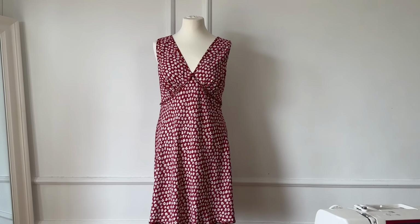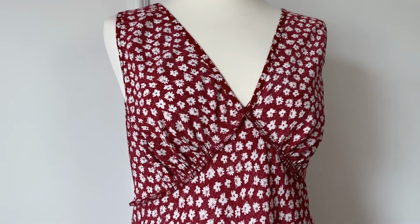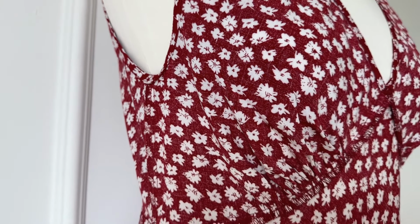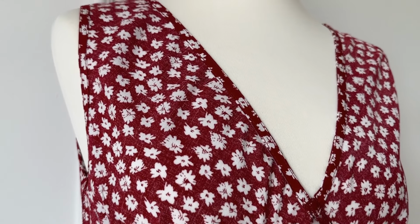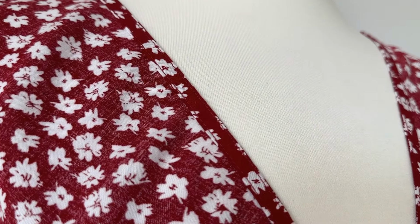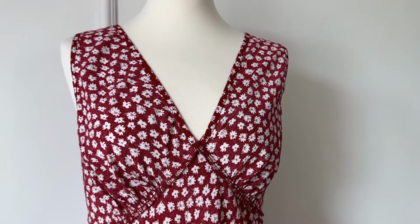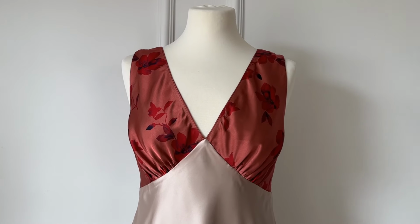First up, we have the unlined dress. This option is perfect if your fabric isn't transparent and you want a light dress for summer. With this option, the armholes and neckline are finished with bias binding. This option may be difficult for super beginners because attaching the bias binding requires precision, as it likes to stretch out. But don't worry, I will walk you through each step so you can decide if it's the right option for you.